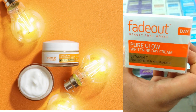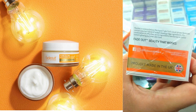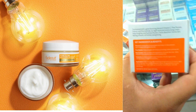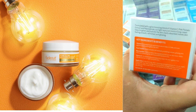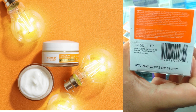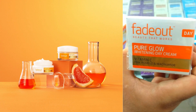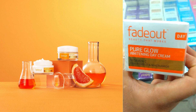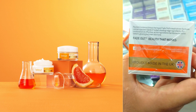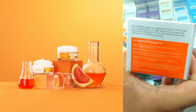Fade Out Pure Glow Brightening Day Cream. Vitamin C is a gold standard brightening ingredient, and our multi-tasking day cream is formulated with a stable blend that is non-irritating and easy to use. Our gentle multi-tasking moisturizer contains added sun protection to brighten the complexion and address the early signs of an uneven skin tone or general lack of radiance. It features a light gel texture that is easily absorbed, leaving the skin feeling smooth, refreshed, and hydrated. Active ingredients including Vitamin C and pink pomelo extract provide anti-inflammatory benefits that help reduce puffiness while simultaneously protecting cells from environmental damage.